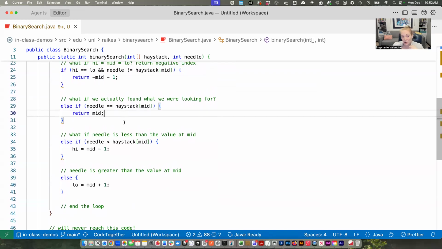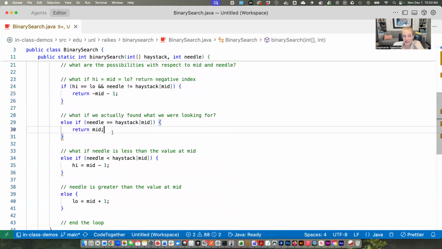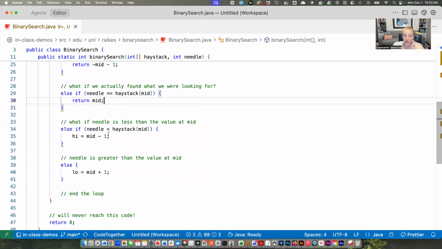They could be in any order. We have them in this order, but it doesn't matter. Okay, so then here, if our needle is less than the item at mid, then we're going to move our high to the left of mid. So we can only focus on the elements in the half of what we're considering right now that is less than mid.